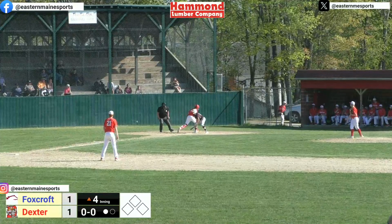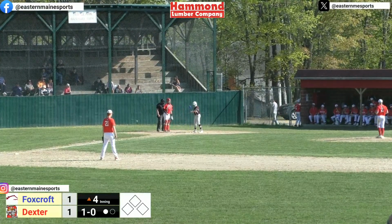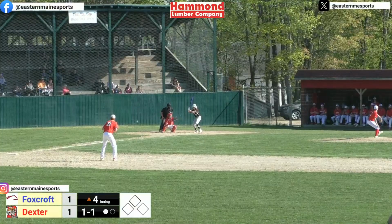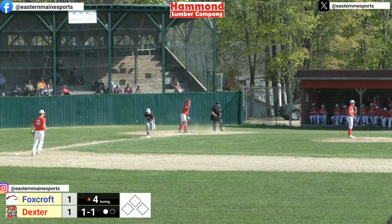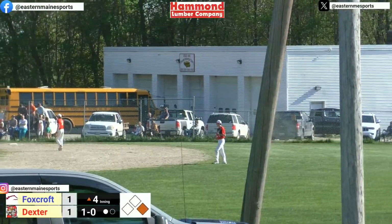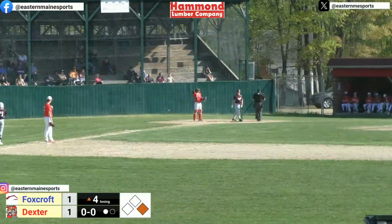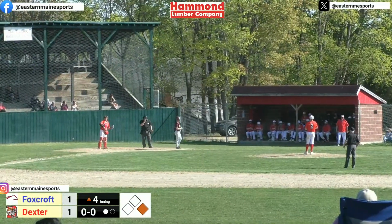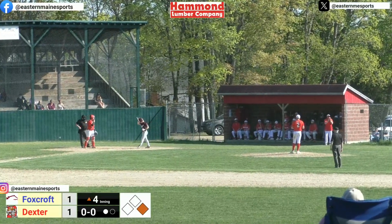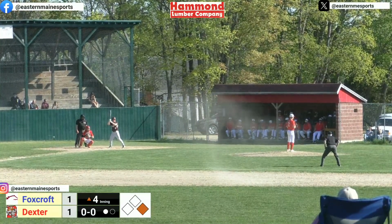Brady Akiko is up, way high, ball 1. Walks came to the middle of the Ponies lineup, so those are the players that Coach Trad Graham doesn't want to beat him. That one, though, goes into left field for a base hit, so runner on first now. So good job there by Akiko. That's the second hit of the game for the Ponies. And now Aiden Harvey's coming up. He grounded to short the first time. So now runner on first, 1 out, top of the 4th inning here.